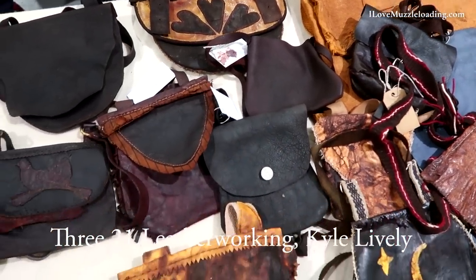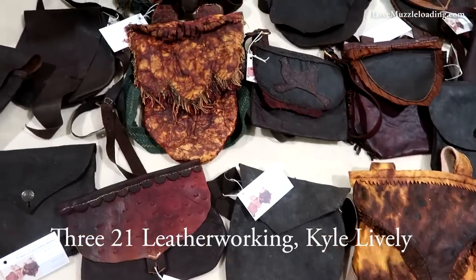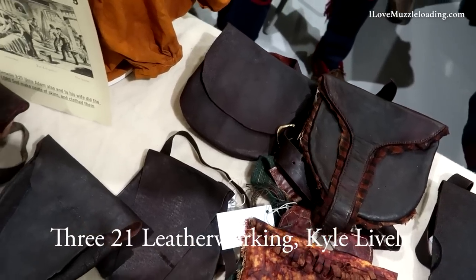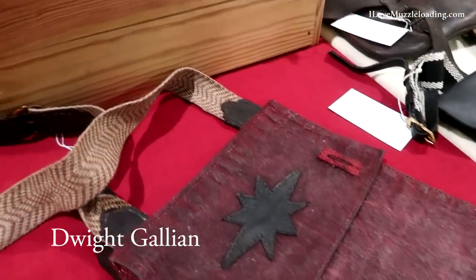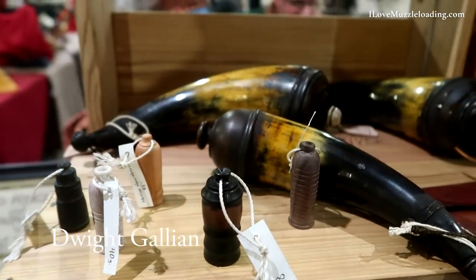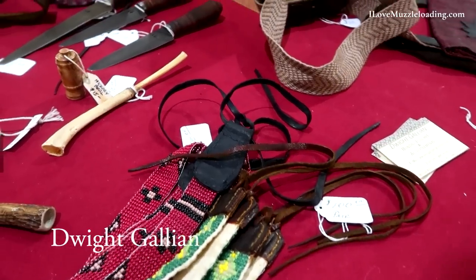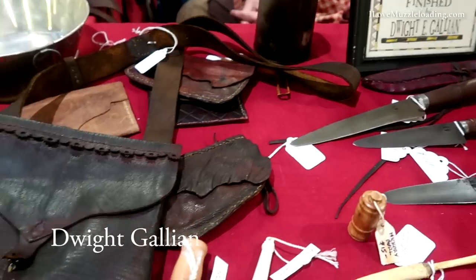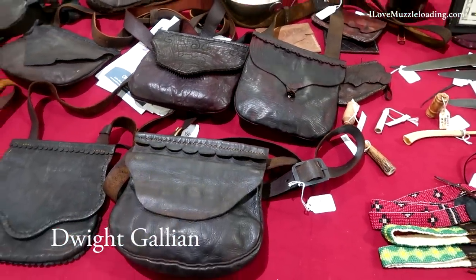That really wasn't an issue, at least for the first part of Saturday. From the show open at 9 a.m. till about 2 p.m., the show was just packed. You were just shuffling through the aisles, trying to make your way around the show. After 2 p.m., at a lot of these muzzleloading shows, you notice a lunch hour or lunch couple hours slowdown as people filter in and out, grabbing lunch with friends and other club members that they've met at the event. The crowd really started to die down after that 2 o'clock mark. But it was still nice. There were still people coming through and I had a chance to talk with many of you that attended the show after that Saturday morning crunch.